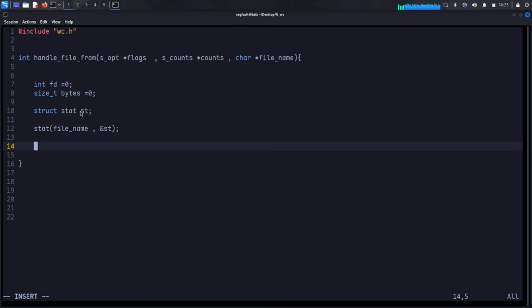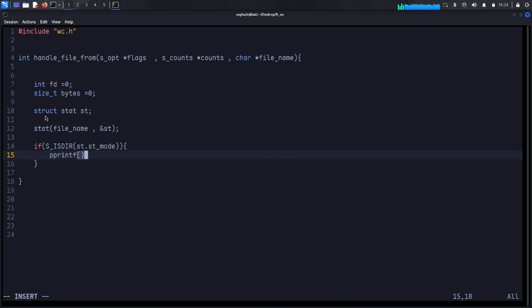Okay, stat. Then I can check if... okay, there is a macro in this header file, stat.h. The macro is S_ISDIR, and I'm going to pass it st.st_mode, right?